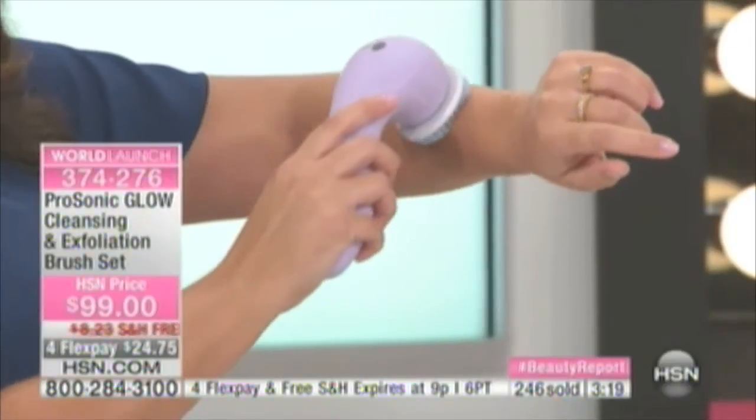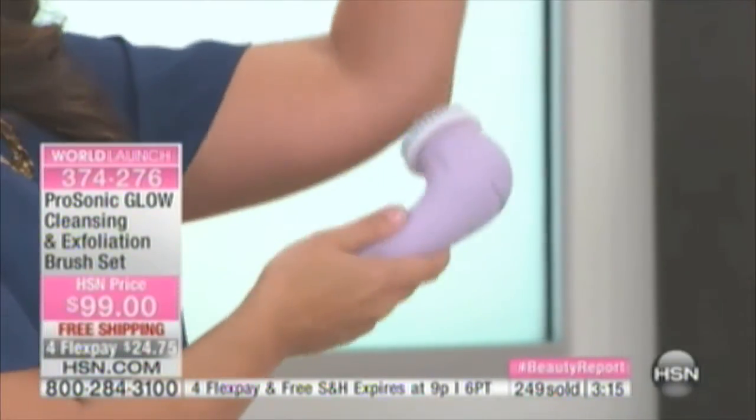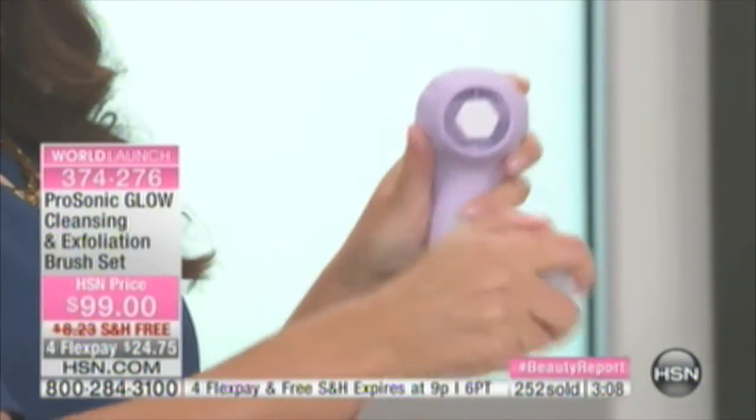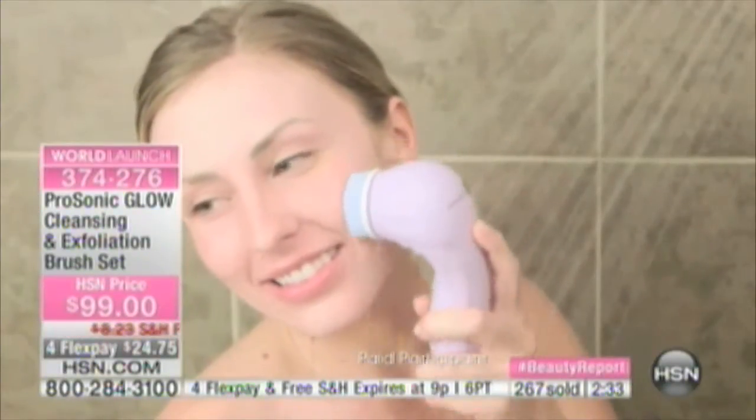How much is a facial? At my spa they're $100. And then you think about body treatments, pedicures — it takes time, travel time, you've got to make appointments. With the ProSonic Glow you don't have to do that. You've got a body brush attachment, choose the speed, work your arms, your chest area, that hard-to-reach tricep area. You can use your own cleansers or the paraben-free botanical cleanser and microdermabrasion skin polish we're providing. It's a great gift whether you're in college or just don't want to spend on treatments. You can do this at home — it's totally waterproof, use it in the bathtub or shower.